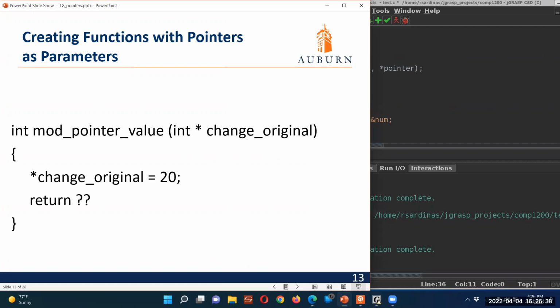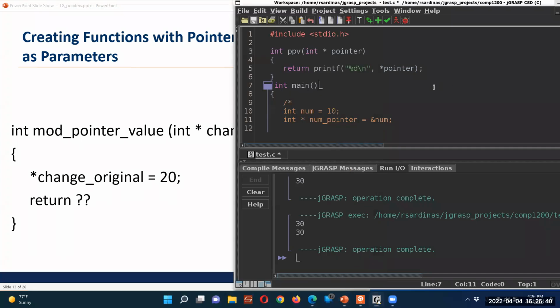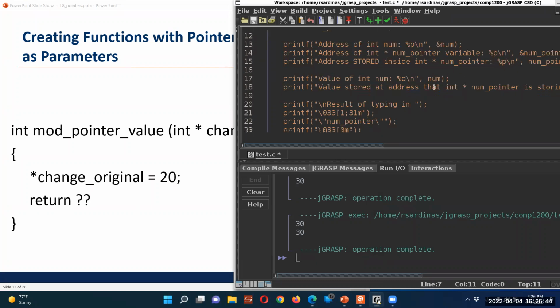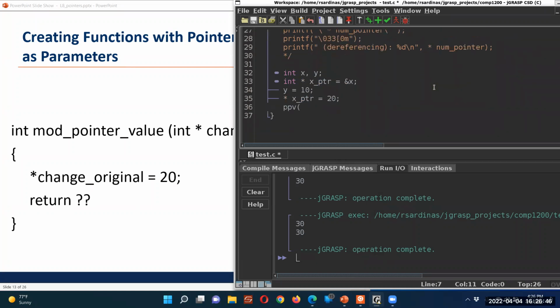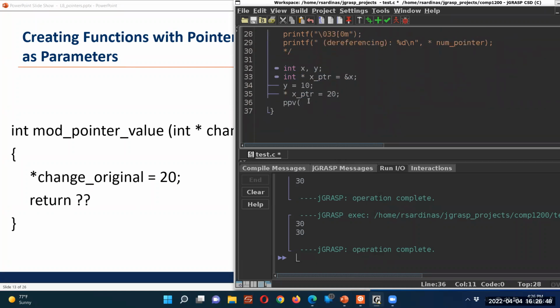You really don't care how you get the address. You can get it in the form of a pointer variable, or you can actually just give it an address. Now, we happen to have a pointer variable that we could use. How do you think we would use that? Logically, how do you think we would use that as a parameter if we're trying to pass that pointer to this function? Why not dereference it?